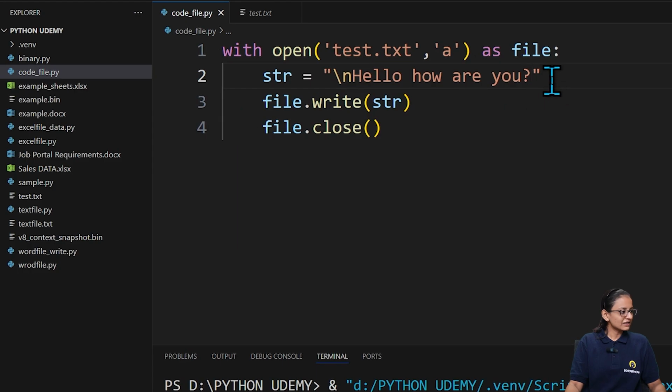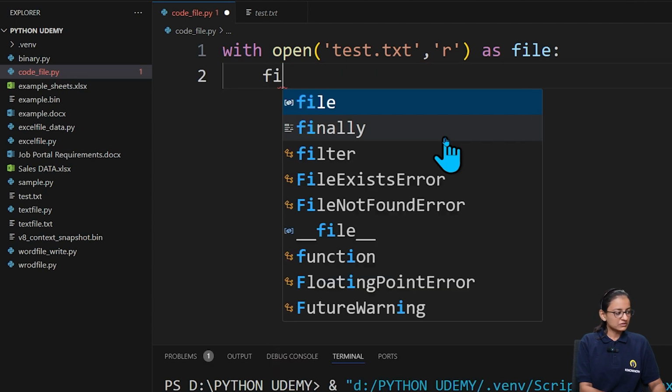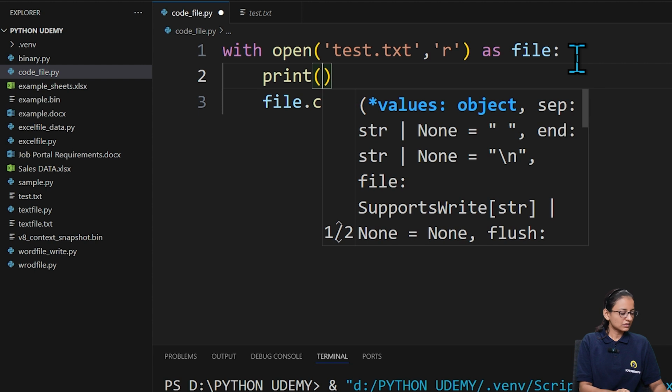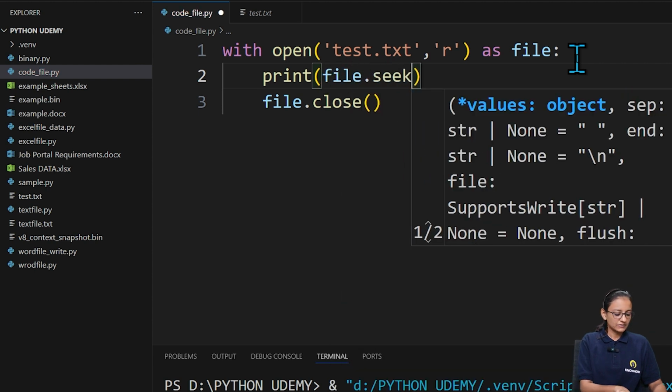So let's say here I am opening a file in read mode. Let me close it first, file.close, and between the open and close I will write code. So I will write print file.seek.